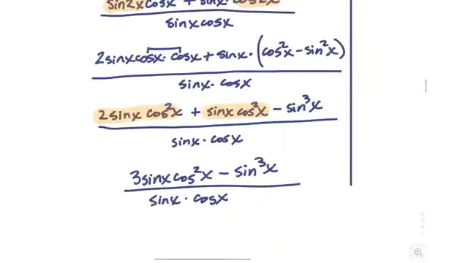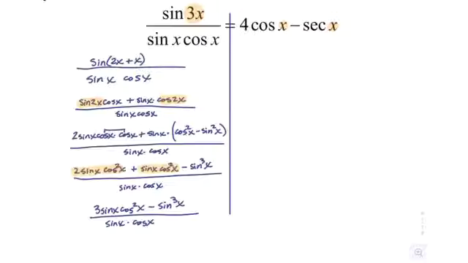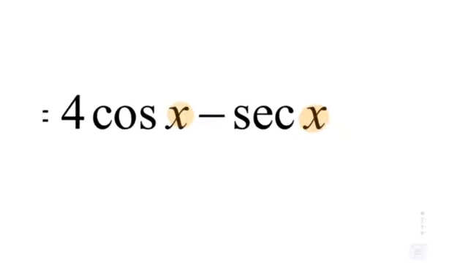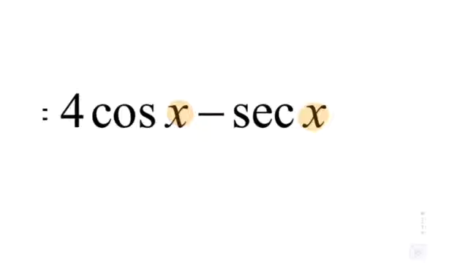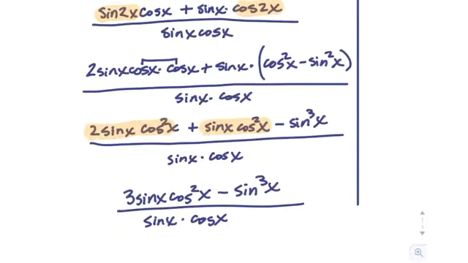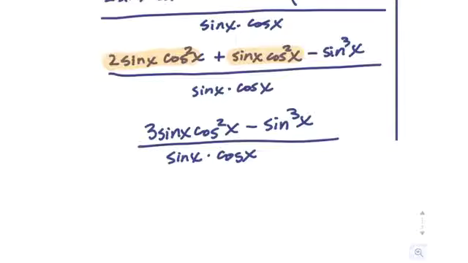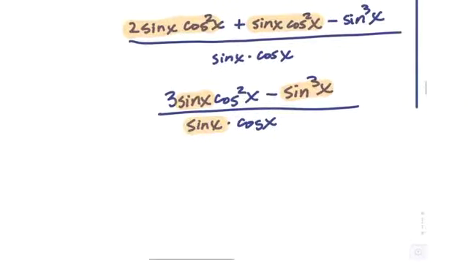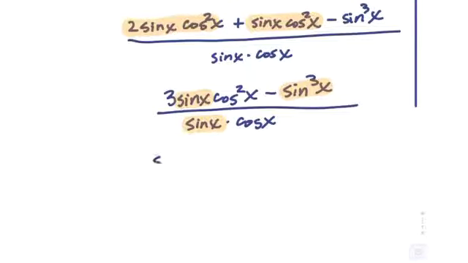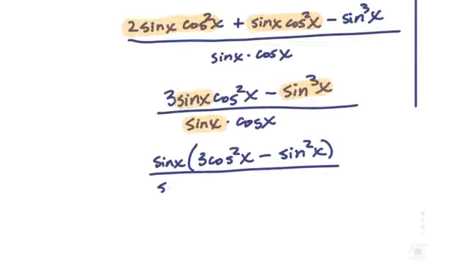Now again you could jump to the other side, but notice secant on this side is related to cosine, it's 1 over cosine. So really we have nothing but cosines or reciprocals of cosines on the right. Is there a way to get rid of some of the sines over here? What do I have in each term? A sine of x, and I have a sine factor in the bottom. Can I factor the sine out on the top? Yeah, let's do that. Sine of x times 3 cosine squared of x, bless you, minus sine squared of x, bless you, all over sine of x times cosine of x. So the right side kind of helped us think about that. What happens to the sine of x's? Yes, good, they divide out.